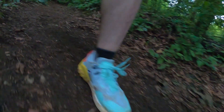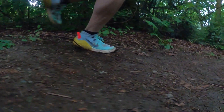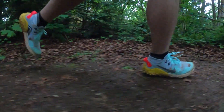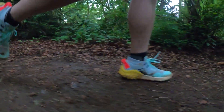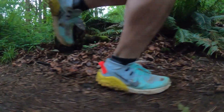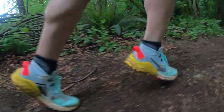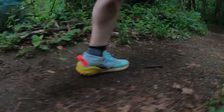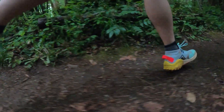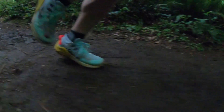My foot does get a little hot in these as well. It has pretty good ventilation overall - the forefoot is all mesh - but they have a liner that surrounds the toe cap, I assume to keep some moisture out as you're running through things. I found it to be a little bit limiting. My foot seems to sweat a little bit more than it does in, say, the Temps or some other shoes I have. It's certainly not the worst for ventilation or drainage, but living in the Pacific Northwest I run through a lot of puddles, and I found that they don't dry or drain that great compared to a lot of the Ultras I run in. So that was another thing I wasn't too stoked on.